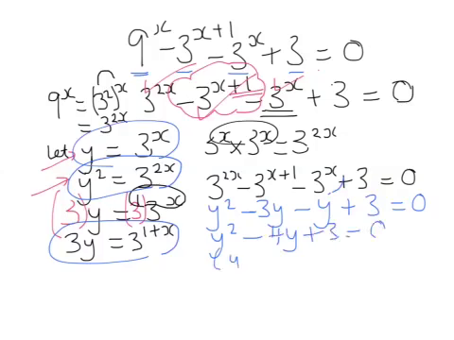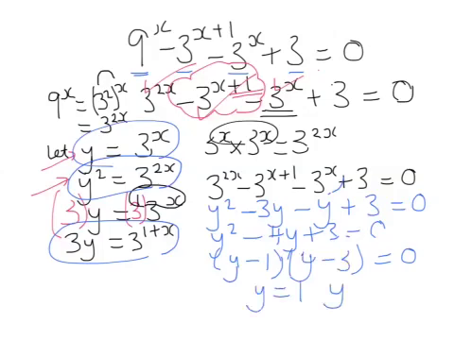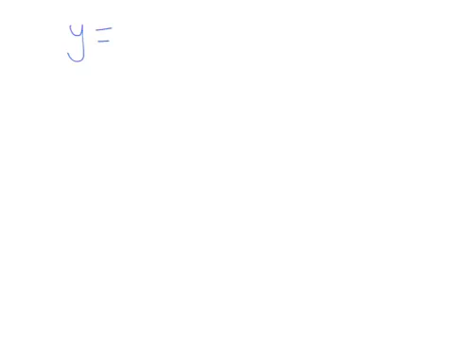I think it's going to be an OK quadratic. Here's my pen having a bit of a nightmare. So it's going to be an OK quadratic. It's going to be a minus 1 and a minus 3. So I think that my y is coming out as 1 or my y is coming out as 3. Okay, so I'm getting out y as 1 or I'm getting out y as 3.